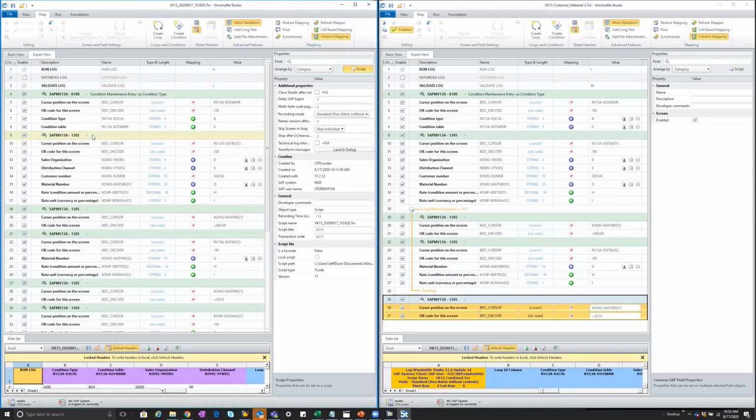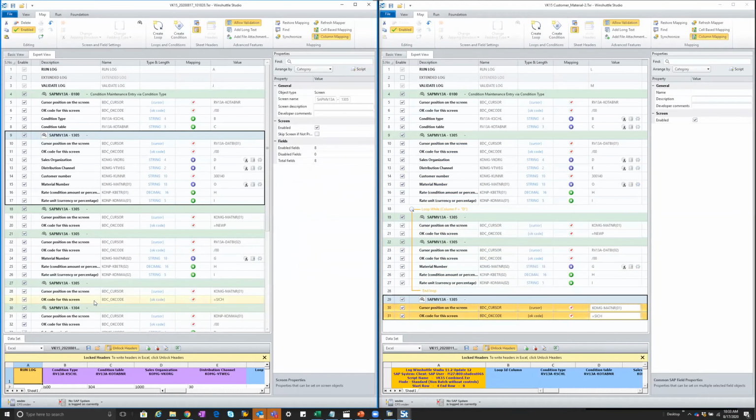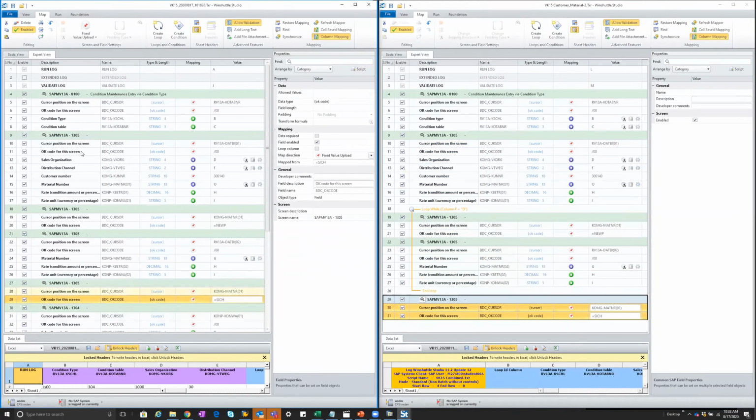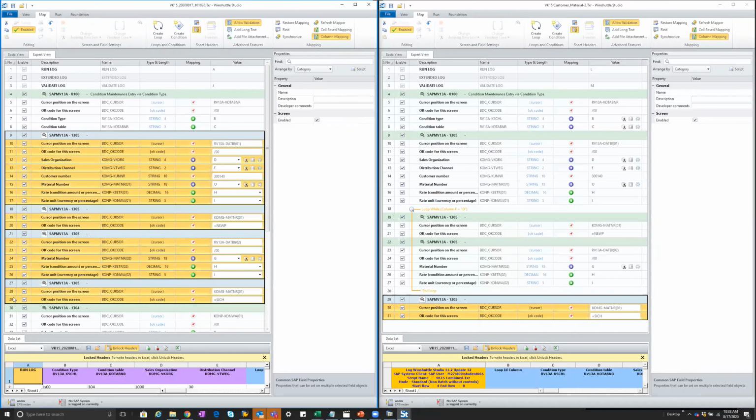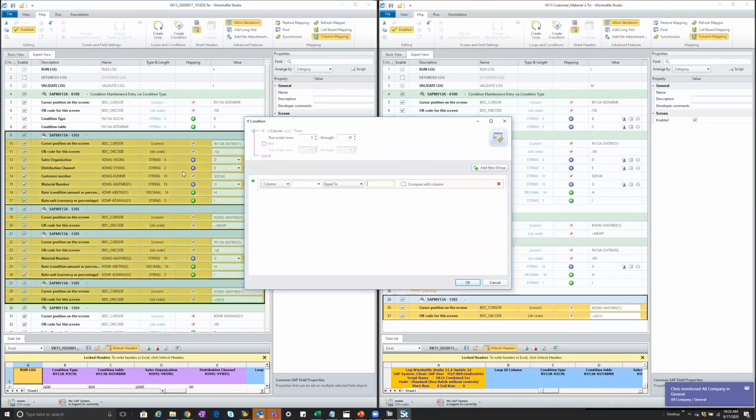Okay, so all of this group is going to need to be under a condition that is based on the table number. So we're going to create a condition that says this is table 305.